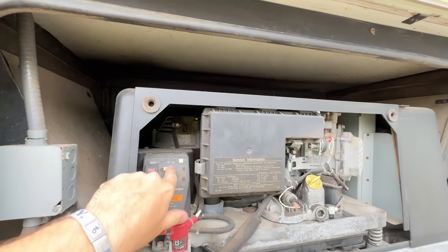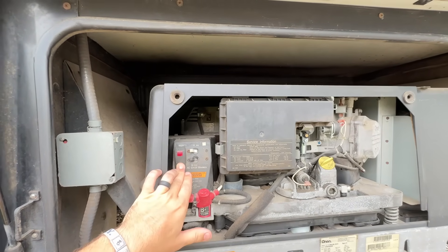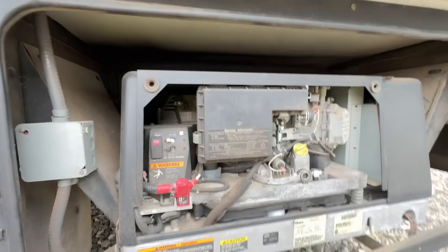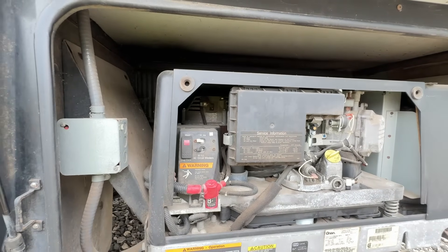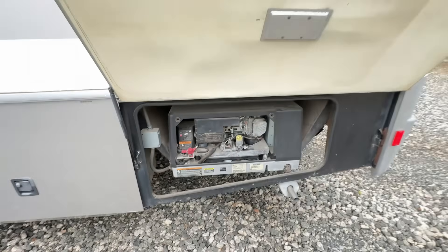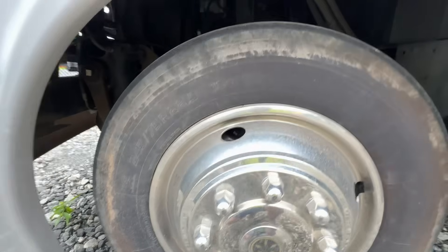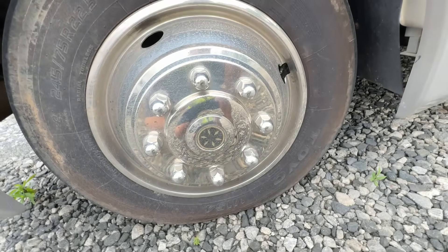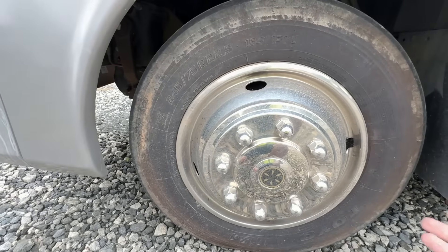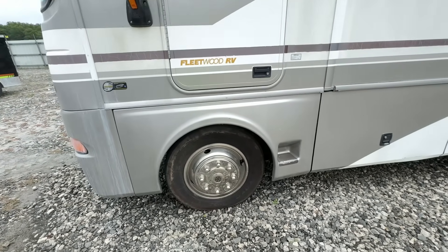I've flipped the breaker on and off, but nothing — it seems like it's just not getting any power back here. I wonder if there's another breaker somewhere inside saying no power going here. That would have been sweet because then you could actually run all the functions of the house if you get this thing running — basically the same as plugging it in. We could check out the AC unit, the slides, all that fun stuff, but nothing. Let's see how old these tires are. This thing's been around since 2003 — these could be pretty old tires. The tread feels really nice, surprisingly. Let's go inside and check out the interior.